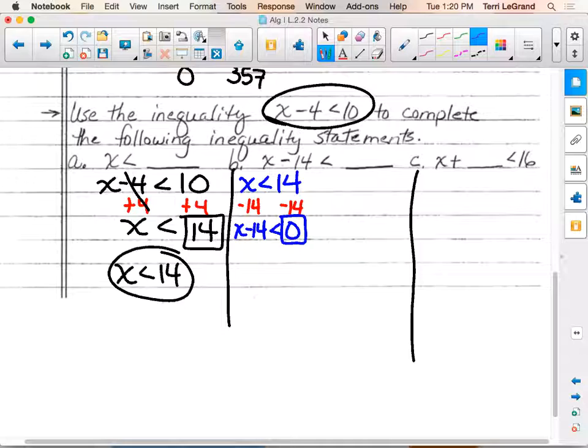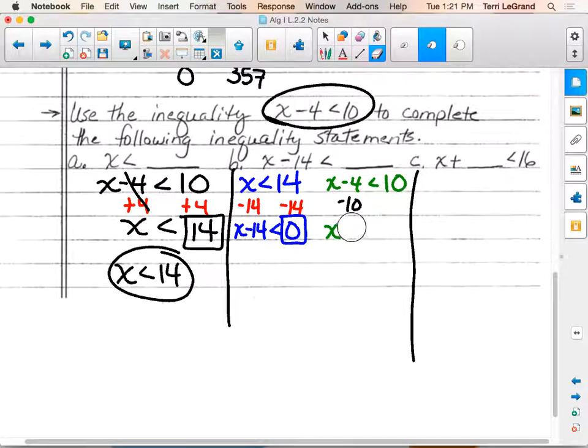Well, I'm convinced that we could use the other one also. What could I do to that one? I better get the same answer, because remember, they're just names for each other. Corey? Subtract 10 from the answer. I could subtract 10, because if I subtracted 10 from 4, what would I get? Negative 14. So I would have x minus 14 like I want.